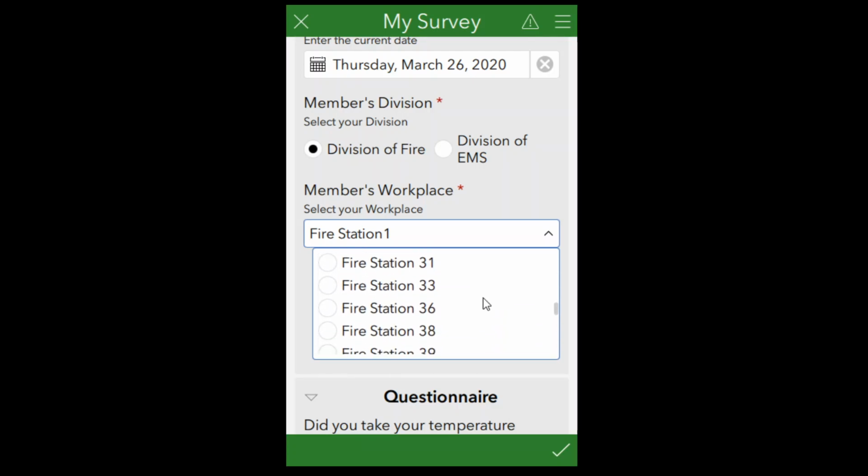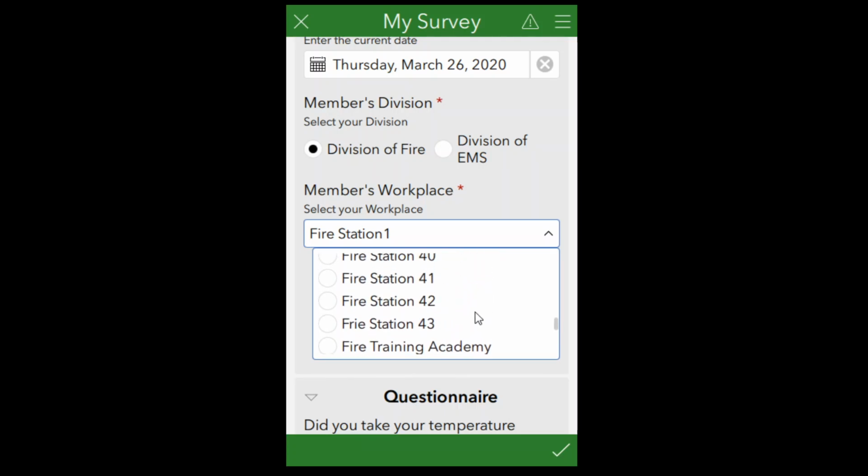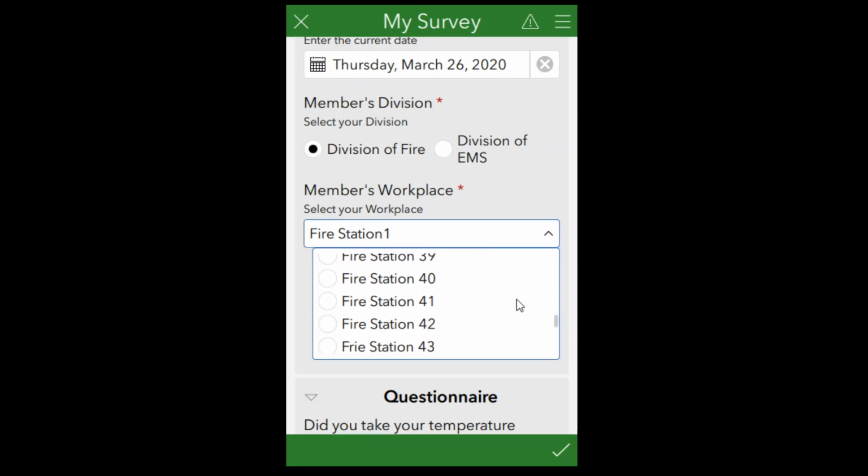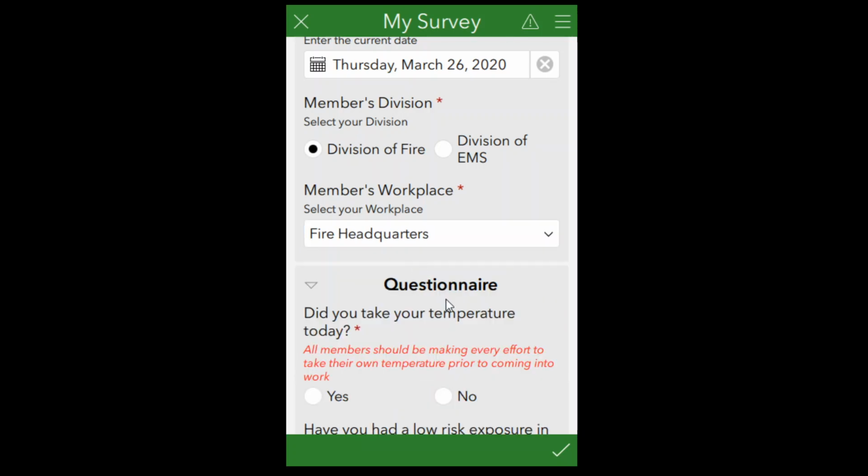We have all of the fire stations here, and we also have Fire Training Academy, Safety Dispatch, Fire Headquarters, and then if EMS needed to fill these out, we added EMS information in there as well. I'll select Headquarters. I'm at Headquarters right now.